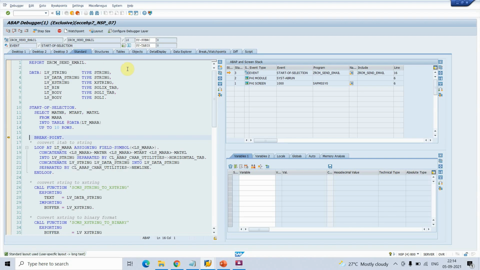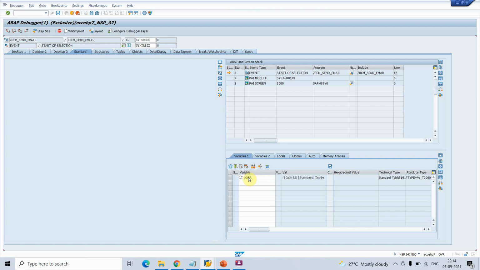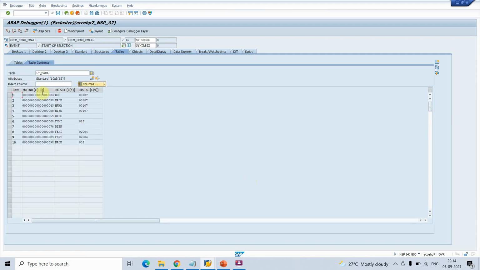We can see the sy-subrc equal to 0, which means that the select at line number 11 is a success. There are 10 entries, so we will see the fields. There are 3 fields: MATNR, MTART and MATKL fetched from our MARA table.